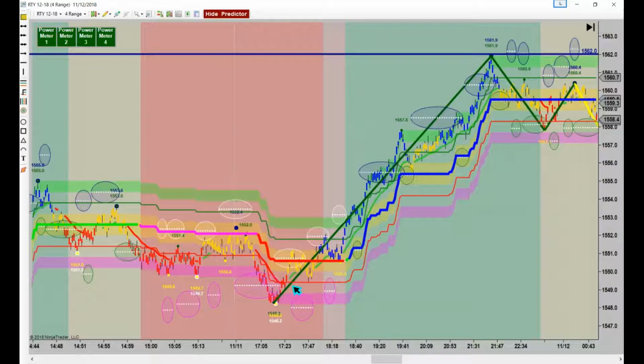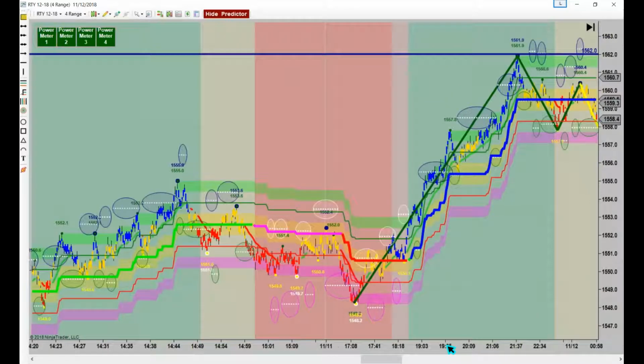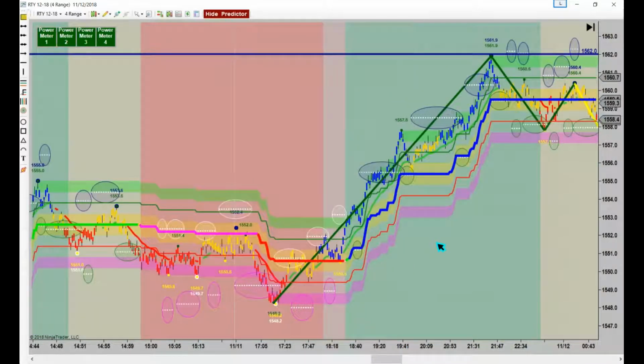But see, this one, now this is a good example of when they really move up. Notice that you don't have Lightning 3s going along in here because Lightning 3 will only draw from yellow to green. This is yellow to yellow. This is yellow to green here. Let's see why it didn't draw there. Yeah, because it went through it, so it doesn't count that one. And it doesn't count this one. I'm not sure exactly why it doesn't count that one, but it didn't draw it, so I'm going to just assume that it's in the algorithm.